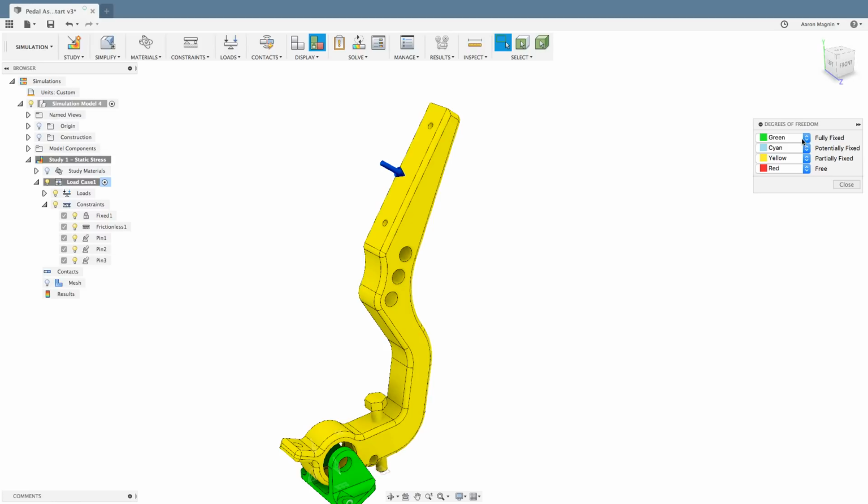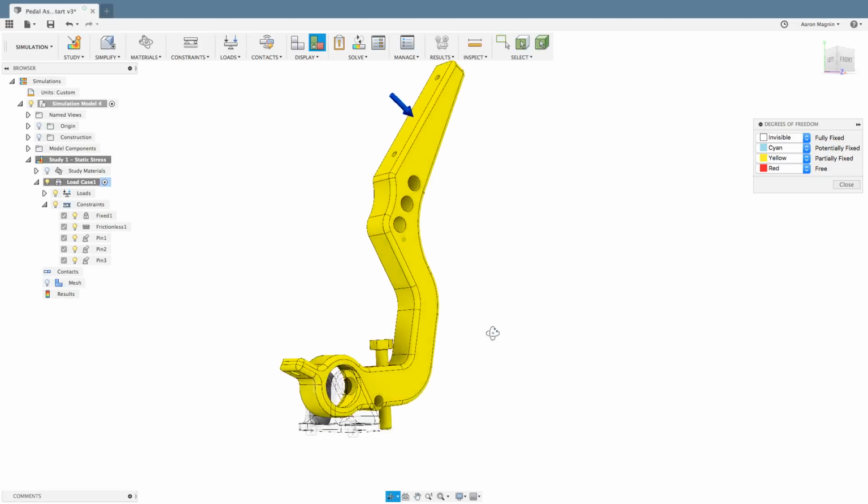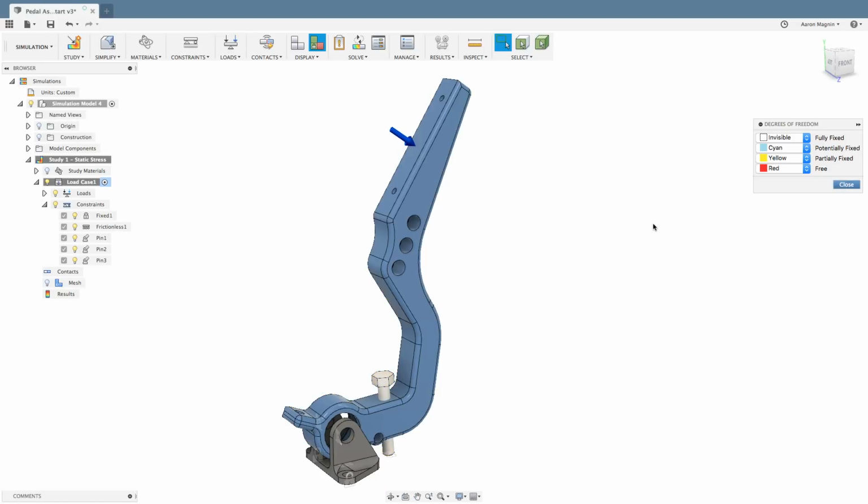But pay attention to these options. You can set these to invisible, so you can dig into a very complex model to figure out where those issues might be. And the other nice thing is that you can keep that up. So if there's faces that you want to go and apply things like contacts to, which I will be discussing in the next example in more detail, this is something you can keep up, so you can visualize your changes as you make them.